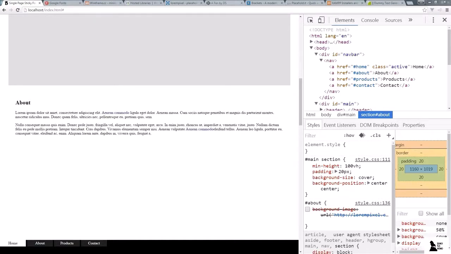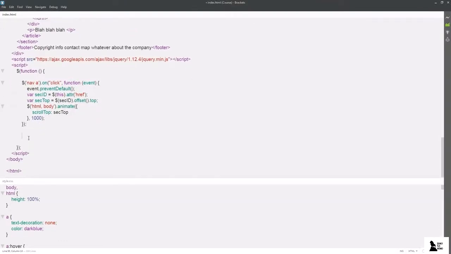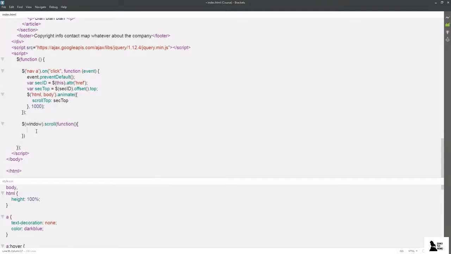So let's open up our editor, and this is going to be jQuery again, so I'm going to remove that out because we no longer need to look at that one, and we're going to create a brand new function here. This is the window object, and we can fire this off every time scroll happens within the web page. Essentially, whenever the web scroll is moving, we're going to fire this off.